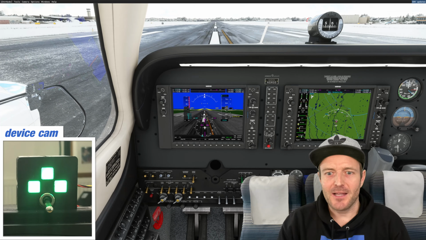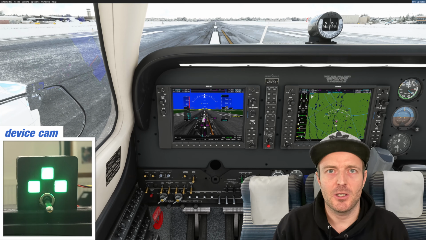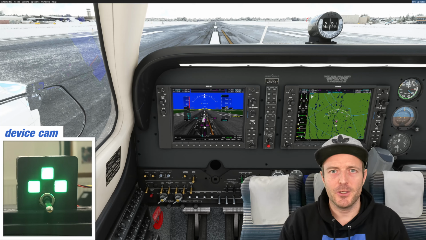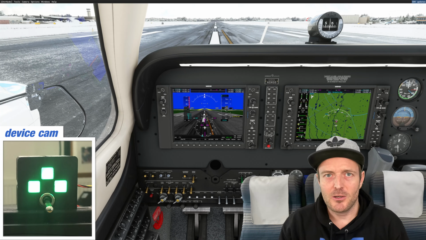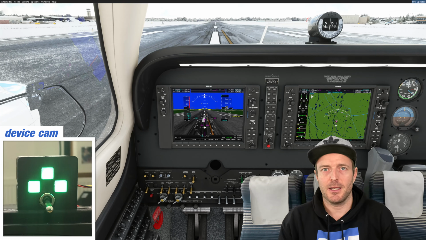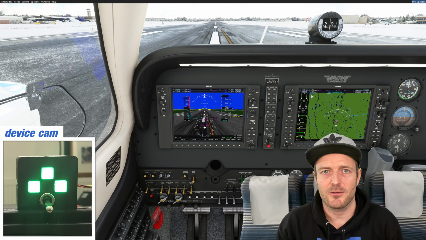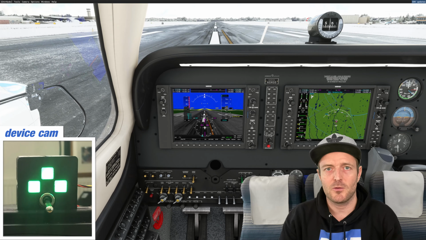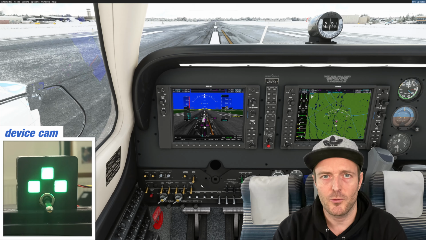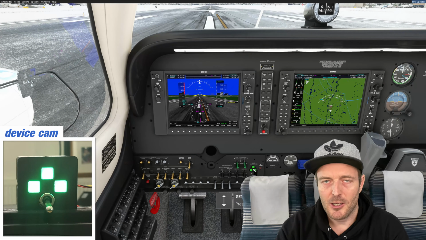Okay, so let's add another level of realism to our configuration, because we are now having a working landing gear switch, and we also have the indicator lights working correctly, but we actually would like to make an exception to what we have configured so far. The lights obviously need electrical power.